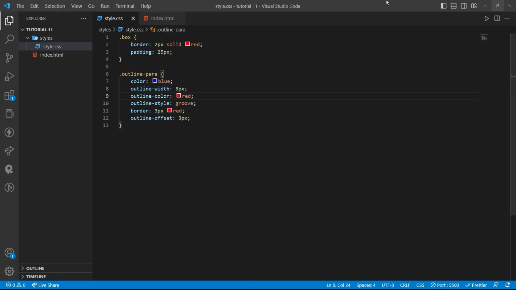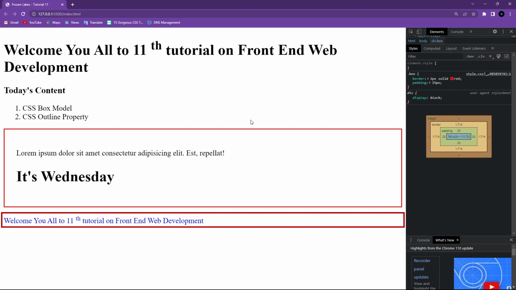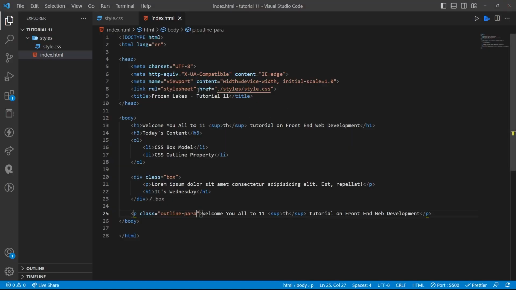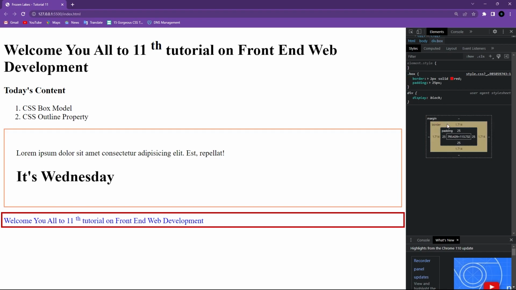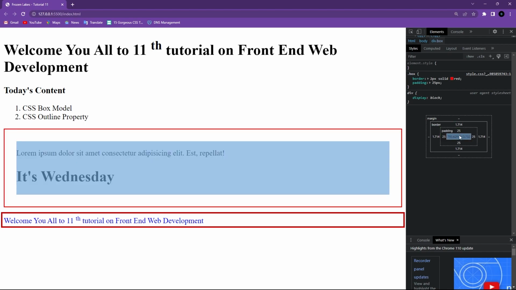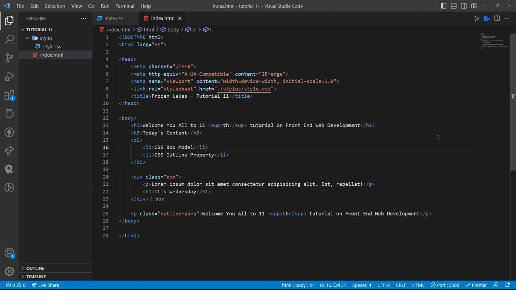So that's it, right? I think I have explained outline to you. I hope everyone has understood what I have taught. Let's recall. The CSS box model is nothing but, whenever an HTML document is made, it has a structure with the margin, the border, the padding, and finally the content. This is called the CSS box model or box model.